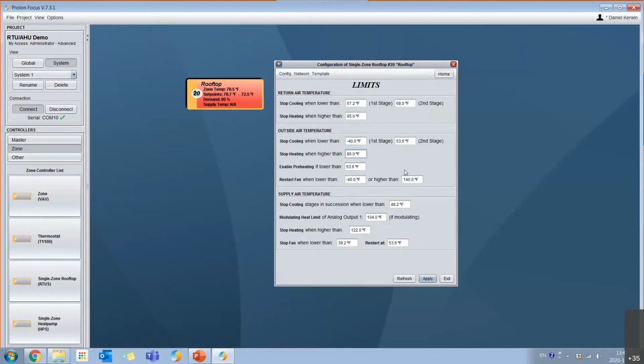We can also restart the fan. If ever outside temperature gets really cold or really hot, as in some climates, either in wintertime or summertime, we can also make sure that the fan starts up again to avoid any damage from it not moving in those extreme temperatures. We would just rather the fan continue to be activated.